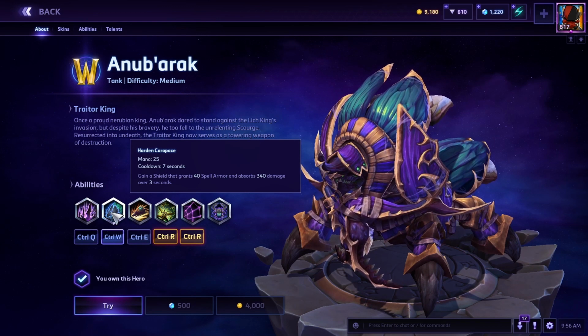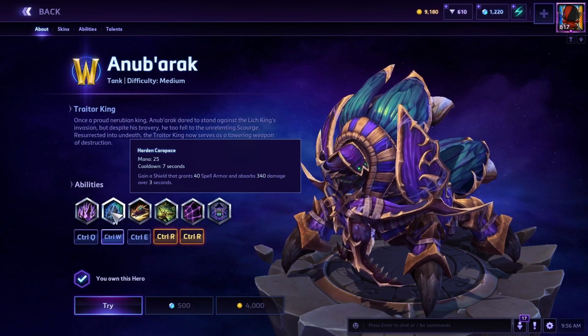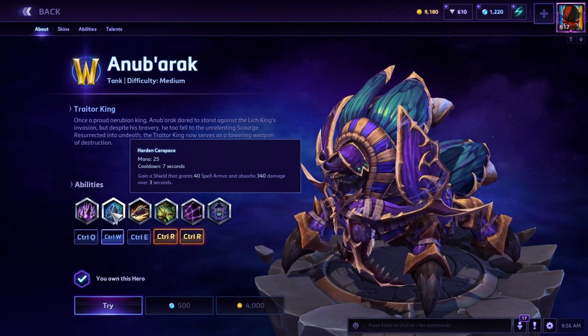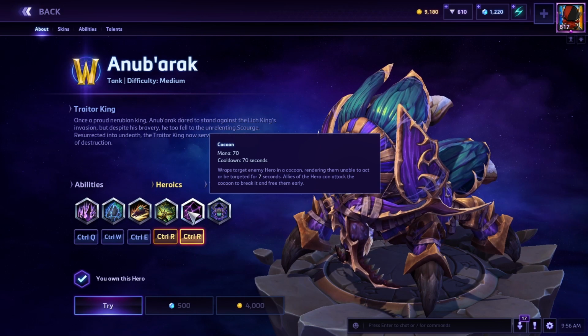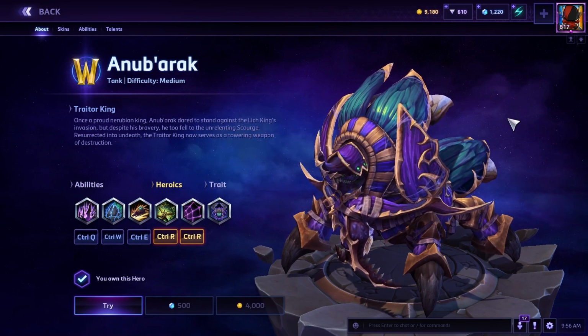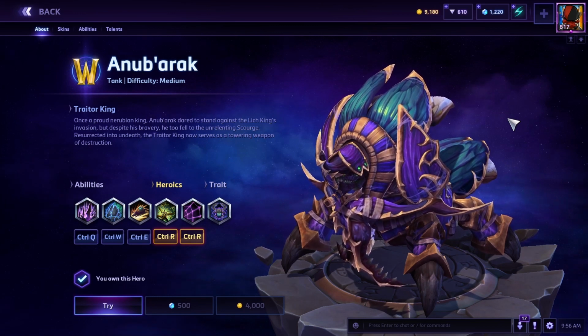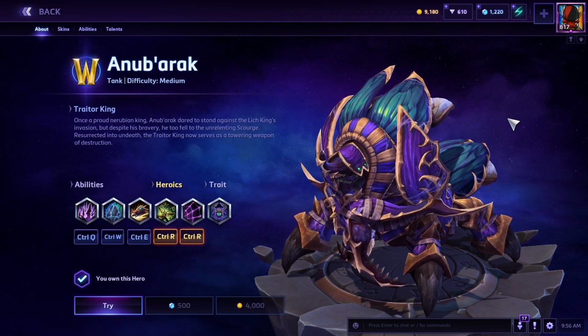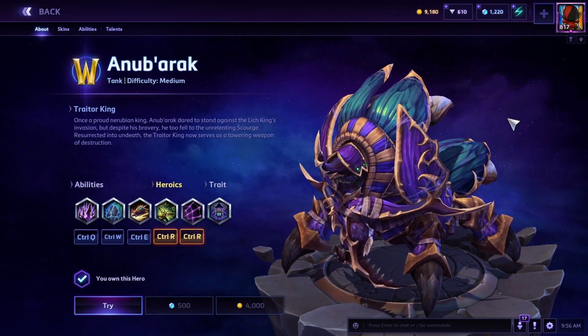So he thrives diving against squishy backline targets like Li Ming, Kael'thas, Kel'Thuzad, targets such as that he thrives against. However, he still does well against team comps that dive against him, such as Illidan and Diablo comps. Because he has his cocoon, he can shut down hyper carries. So he's a very strong all-around tank. His biggest weakness, I would say, is his health pool is fairly low, so you need to be playing around your cooldowns properly or you will die. Anyways, we'll jump to the game, get into more of the nitty-gritty stuff, and talk then.